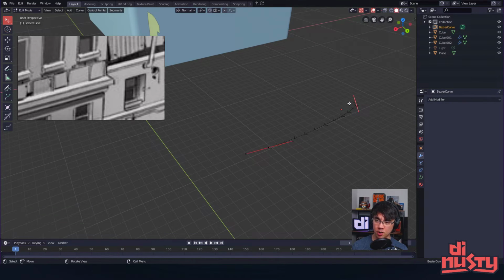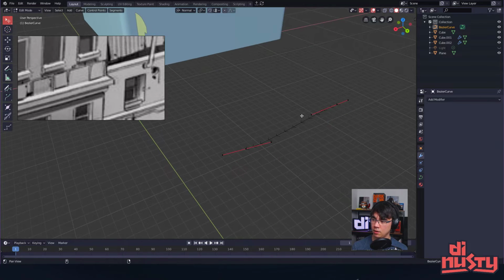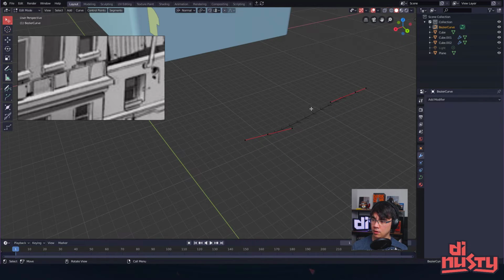Dude, nothing beats the one in Modo from what I've seen, where you can just select a bunch of edges and then you just give it a shape and it goes whoosh. Ooh. Vector? Oh, interesting. Aligned?